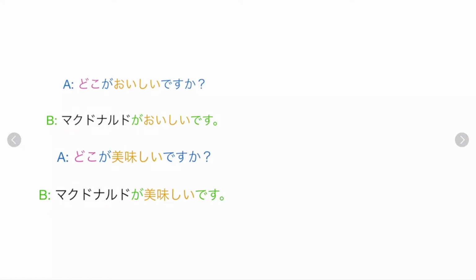Here's a way that you can ask about restaurants and where you might want to go. Doko ga oishii desu ka? So oishii, this is an e adjective that means tasty or delicious. So doko ga oishii is where is tasty desu ka? Asking your question. And the response, this is in katakana, so don't worry if you can't read it. Makudonarudo ga oishii desu. So makudonarudo is McDonald's in katakana. Since it's a foreign word borrowed into Japanese, you write it using katakana, which we will learn soon. So makudonarudo ga oishii is saying that McDonald's is tasty.